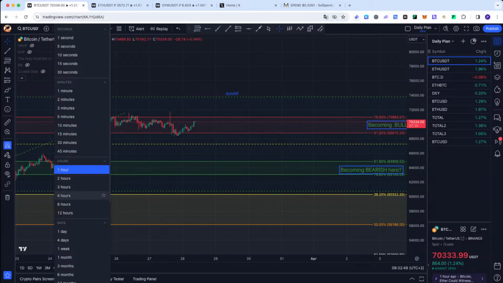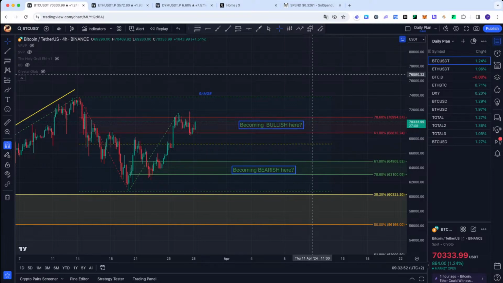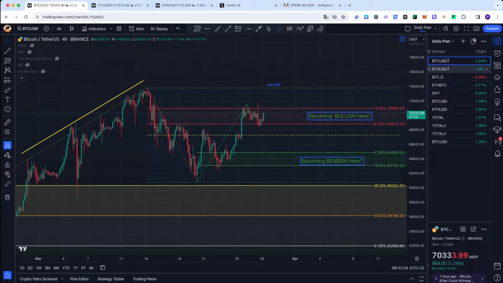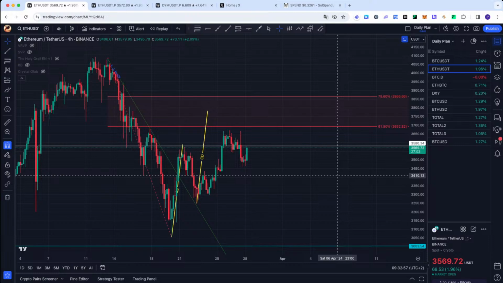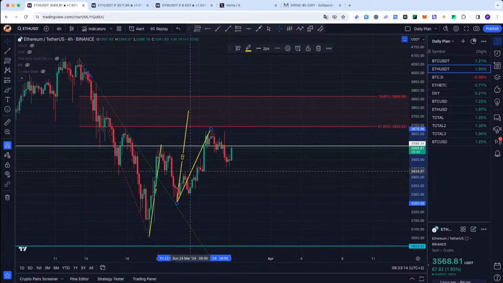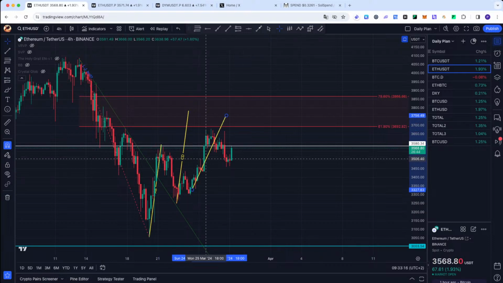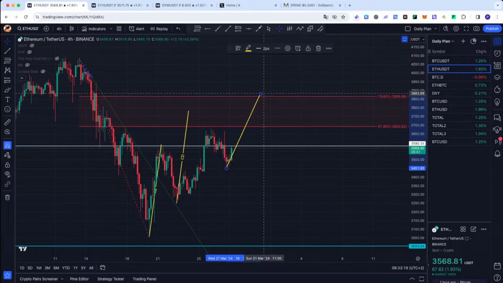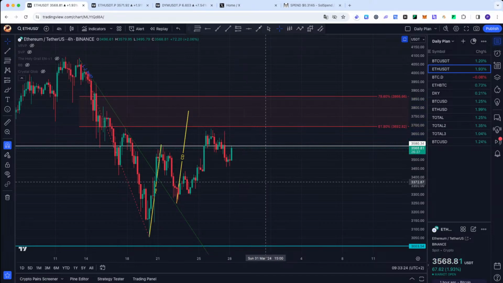Okay, let's go back on 4-hour chart and let's see what we have on Ethereum, for example. So Ethereum, same kind of thinking. AB equals CD I said yesterday is pointing out here at the middle of the short reload zone. Now we can think another AB equals CD. So let's assume that this will be an AB equals CD, this one. And let's not clone it this time, let's just move it here. Well, now it's pointing out above 78.6. Let's see what will happen.